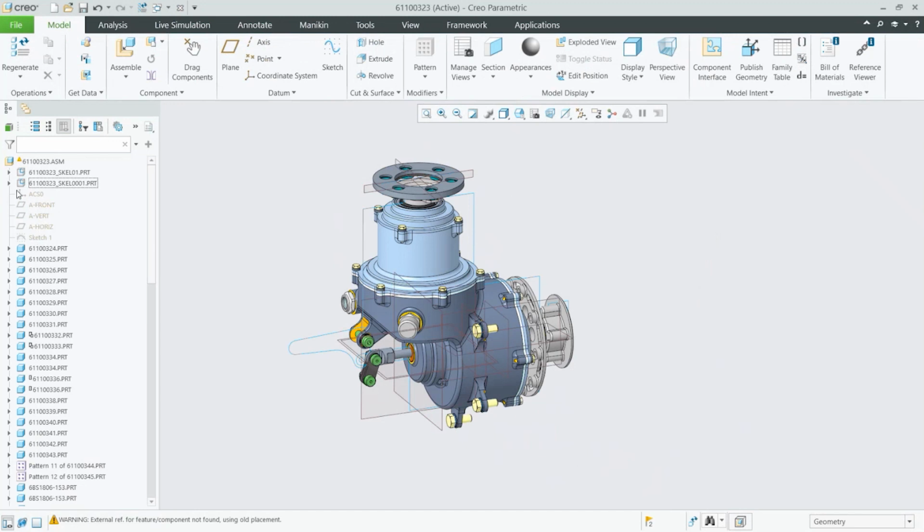And also, if you take note of the skeleton icon, it is a transparent icon. So Creo recognizes this part as a skeleton part. For us, we recognize this as a skeleton part by name, because the extension for a skeleton part is also .prt, like a normal .prt. So by looking at the extension, you cannot tell whether this is a normal part or a skeleton part.